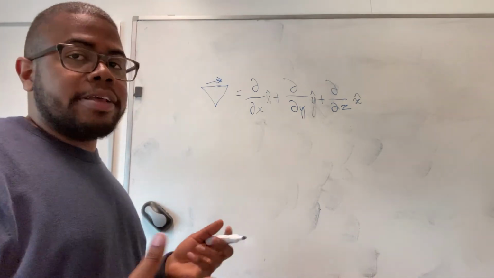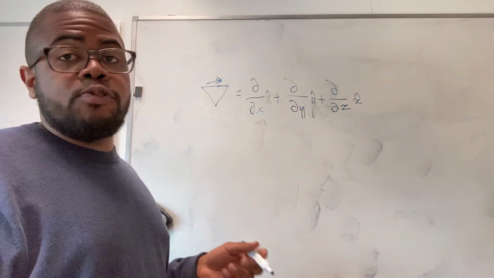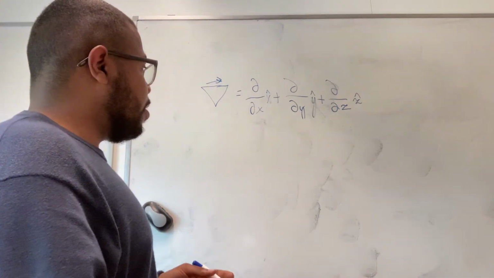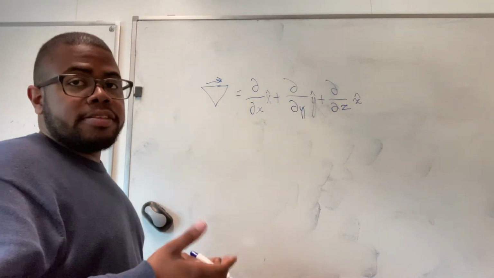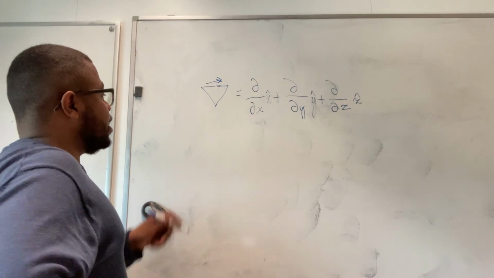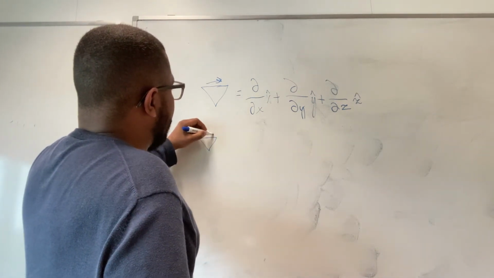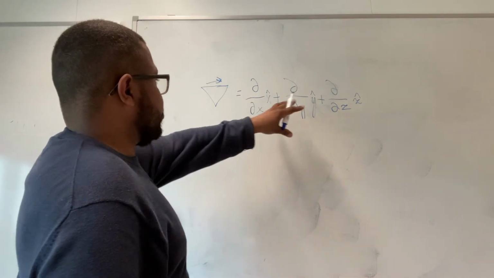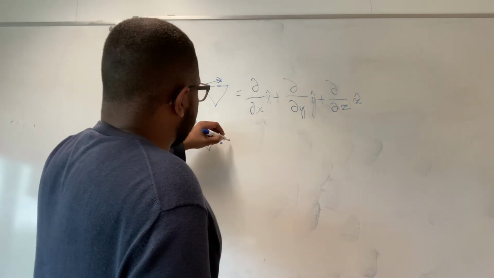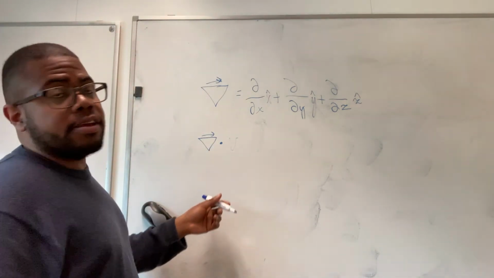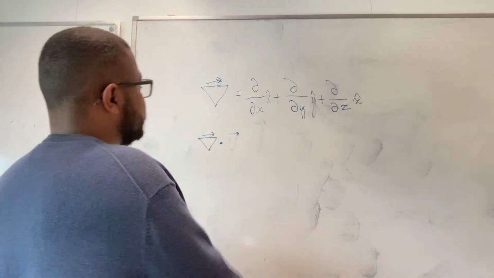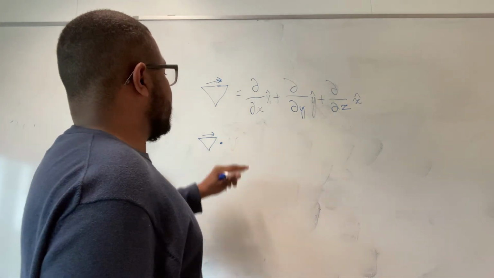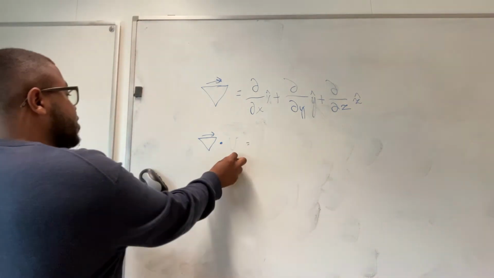Now, for a better explanation, I would highly advise you check other videos on YouTube, such as those of 3Blue1Brown on this topic, since they're very visual and very nice to get an intuitive grasp. But in order to, in essence, go immediately to what divergence actually means mathematically, it means taking the dot product of, using the del operator, since you know already that this already represents a vector, with a given vector, say a given vector v. So in physics, you would write the arrow on top of this one as well, but in order to remain consistent with my notation, I will just write it as del dot v. This is in essence the divergence of this vector v.